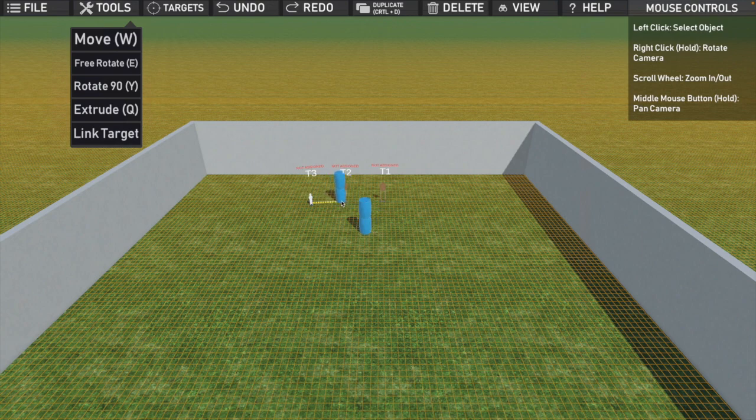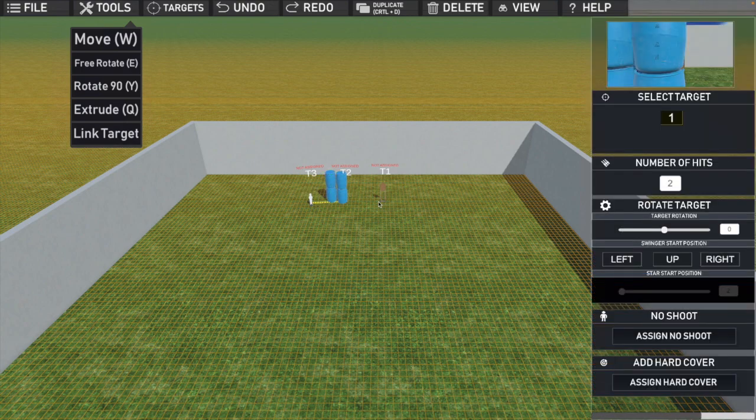Move in front of the swinger. The first one. And we will do a W to move this one over here. Right in front of it.